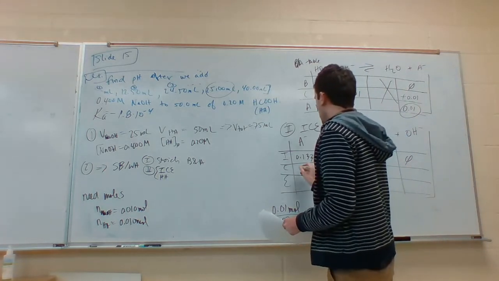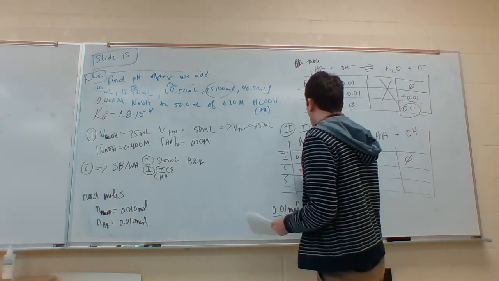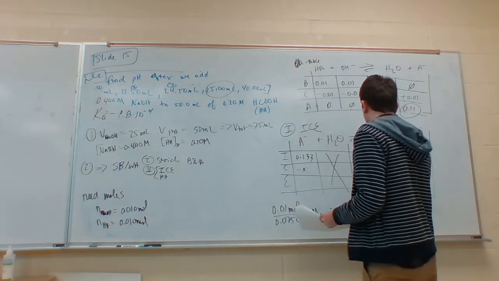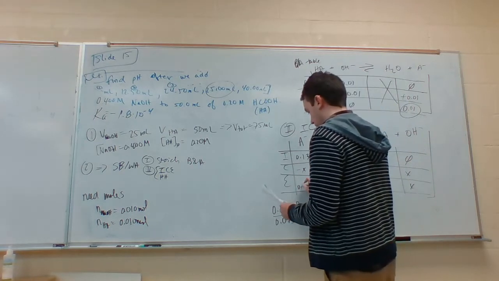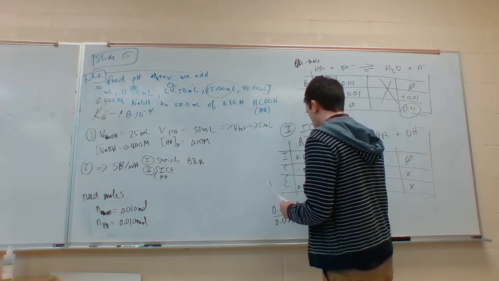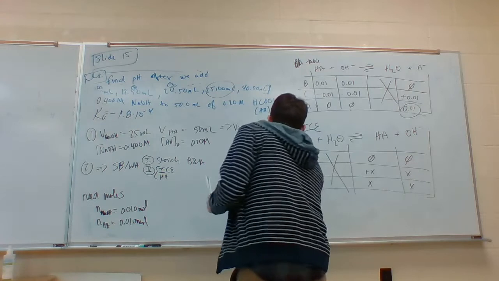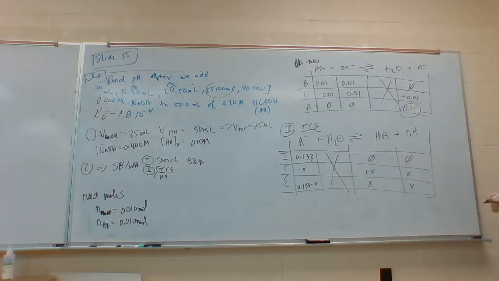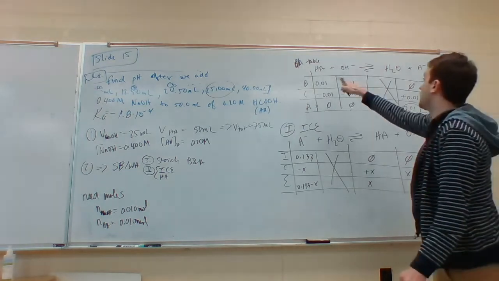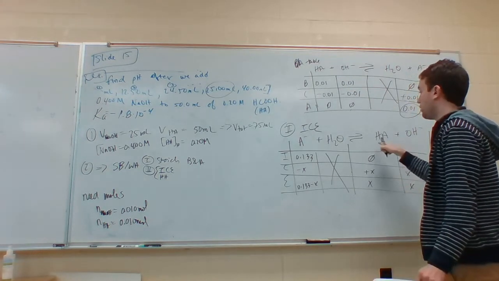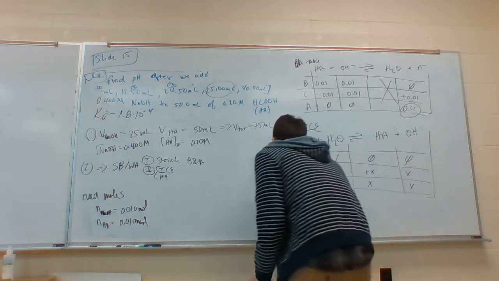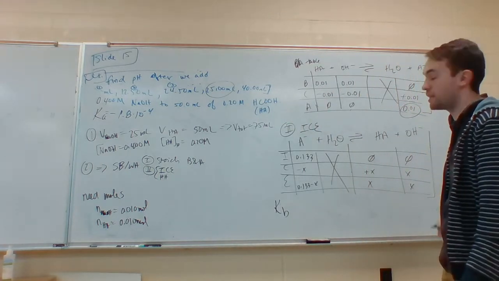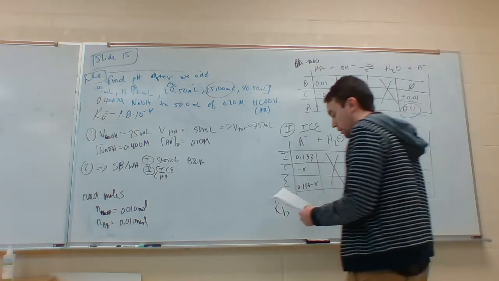At this point, we are going to do our standard steps where we say, okay, minus x, plus x, x, 0.133 minus x. We have our Ka, okay? But is this the process for Ka? No, this is the process for Kb. So now we need to have Kb in order to set up this equilibrium expression, right?